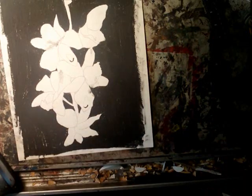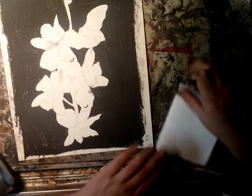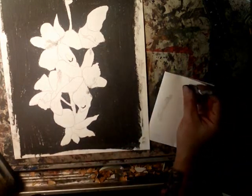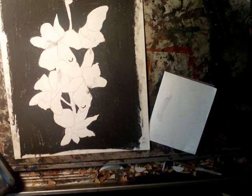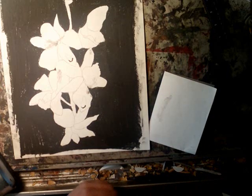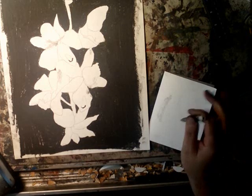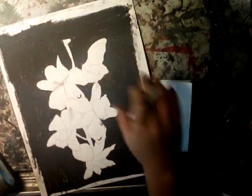What I can do is you can take another piece of paper that you got to clean it up with. That's kind of what I used that for. My blending stump is falling apart. Alright. Push it down a little.